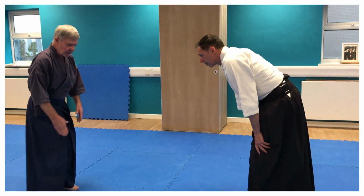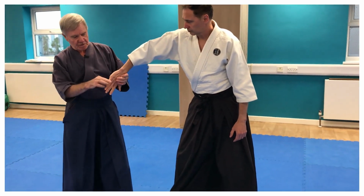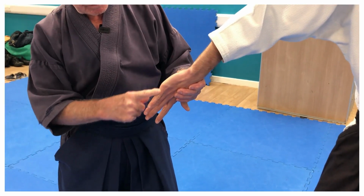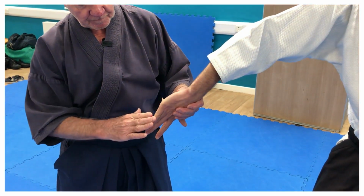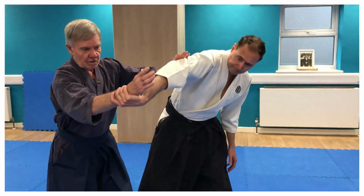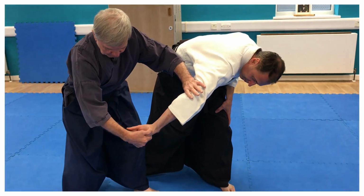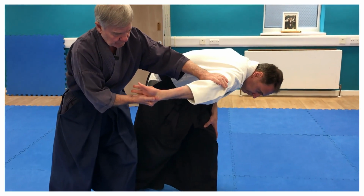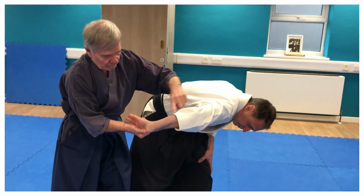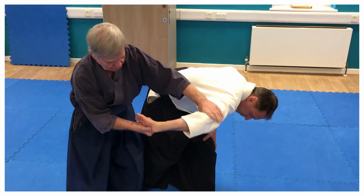Sankyo. Okay, we start the Sankyo off from Ayami, from basic, and this is the section of the hand that I'm interested in attacking. This section of the hand. This is where I'm looking to attack this part here. So from the beginning, it looks a lot like Ikkyo. But just at this point, this hand connects with that section of the hand there. And I want to form like a box section here. So there's the box section here, like a box window. And I'm controlling this section of the hand.